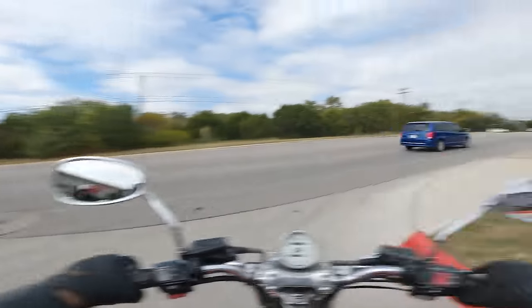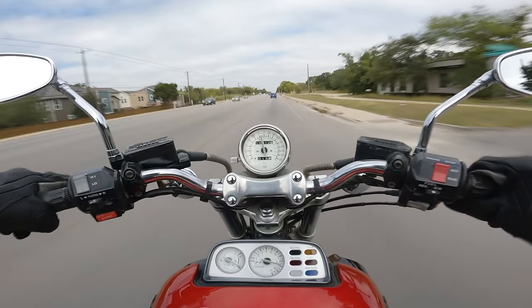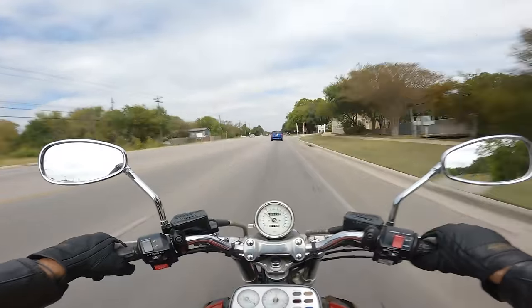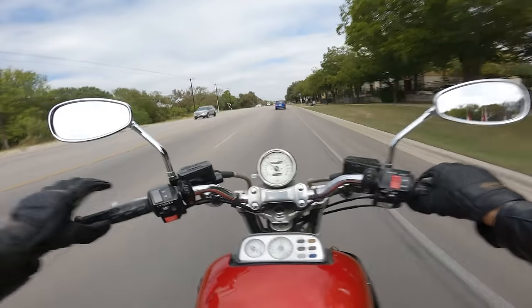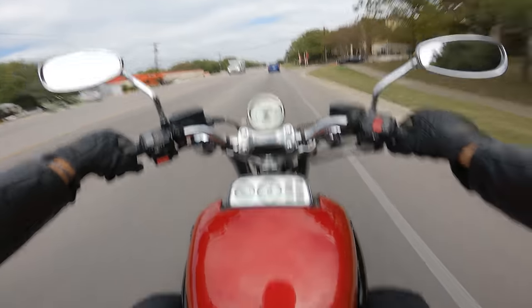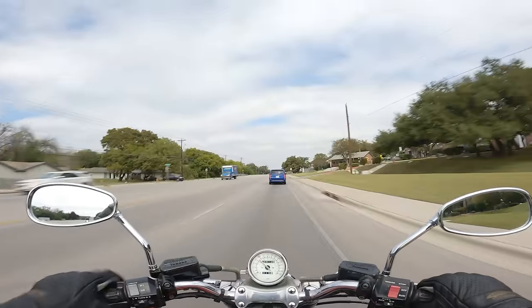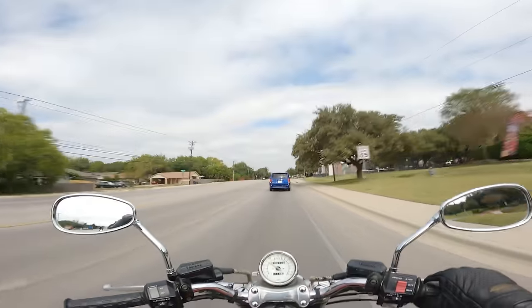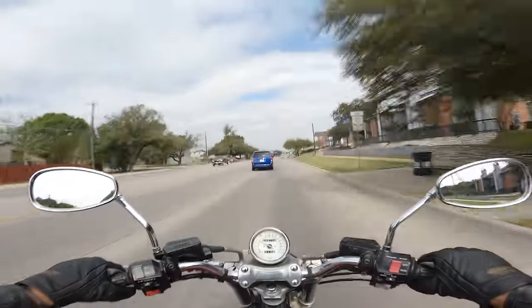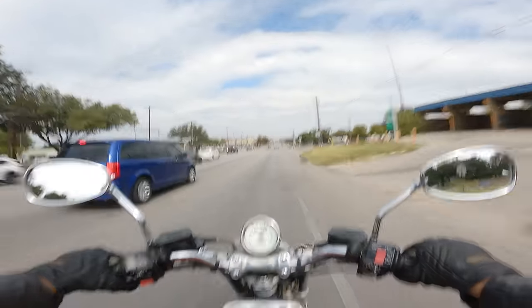That's a 1988 bike — it should not be doing that. Not with these little tiny non-adjustable forks up front. The seating position is really quite different than I thought; this doesn't seat like a cruiser at all. It's like Yamaha back in the day didn't really know what it meant to be a cruiser. My arms have a nice bend to them, this motorcycle feels small — it feels like the Honda Hornet, honestly. The handlebars are narrow and small, and the seating position feels a lot like the Honda Hornet. It's got mid-mounted controls, which feel really nice.